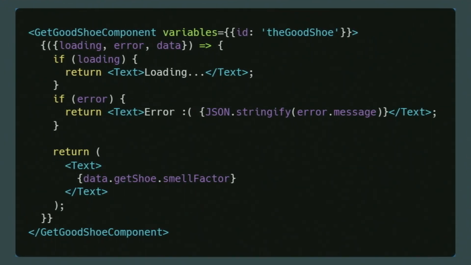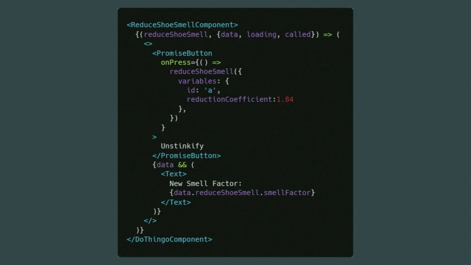Or we can use the automagically generated get shoe component that takes my ID safely and returns my data safely as the data type. It's doing this using the render prop pattern, but it also has support for hooks. It provides me with helper fields as well, like loading and error, that display my information appropriately to the client, and I can switch on them as I need to. This same thing works for mutations — it provides me with a function that I can invoke with the required optional parameter and returns out a promise. I can either await on this promise or key on the loading field as needed. Once the promise has resolved, the data field will be populated appropriately, and I can display my results to the user.